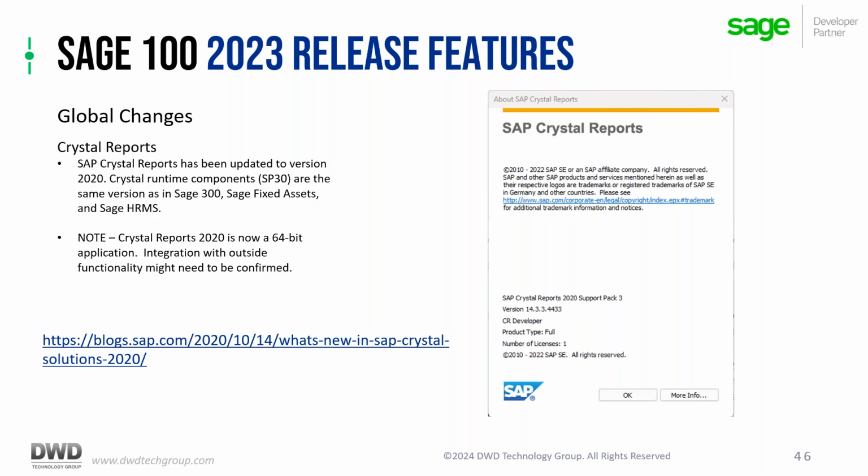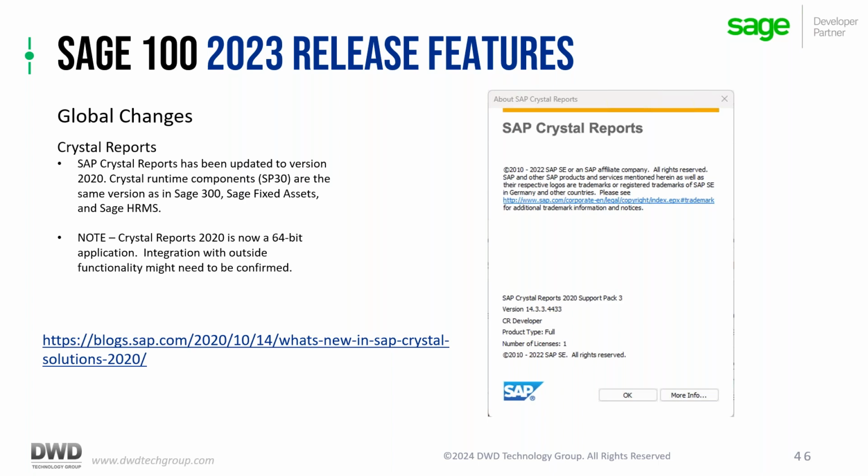So again, situational, we'll give you some guidance as we go through it. When it comes to during an upgrade, an important piece of knowledge is if you're on an older version of Sage 100 that says it uses Crystal Reports 2016, on a workstation, we've got to uninstall any Crystal Reports 2016. We install the old version of the Sage 100 workstation.